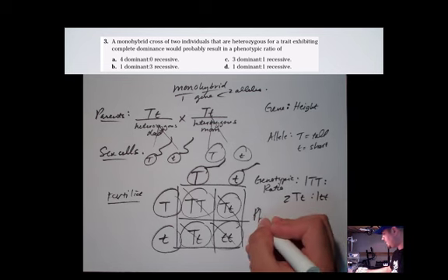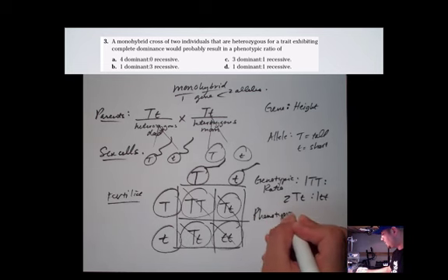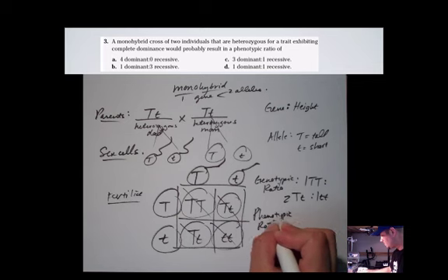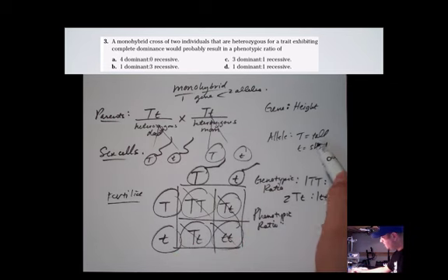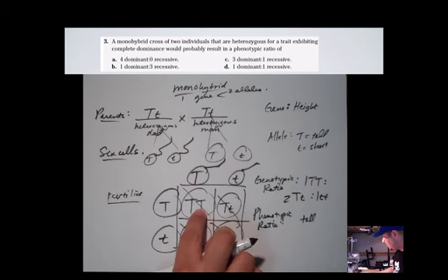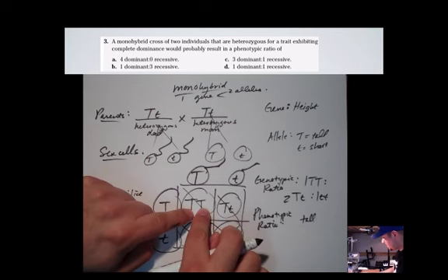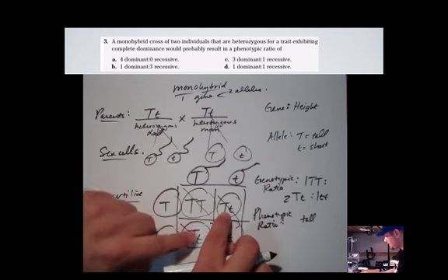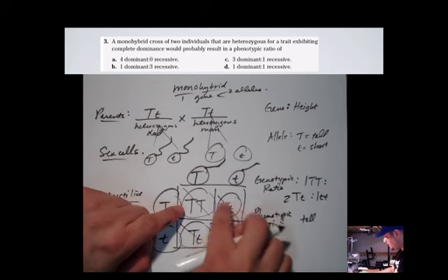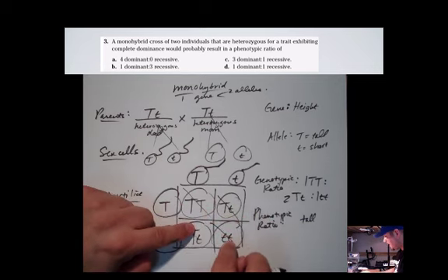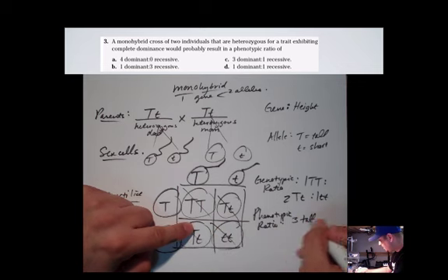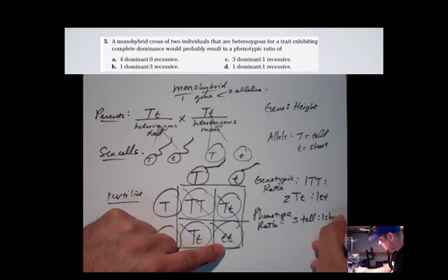little t. Alright, so then phenotypic ratio is talking about the physical appearance. So in other words, how many times a certain appearance shows up. So here, the two appearances we're talking about are tall and short. So how many are tall? Let's go back here. Big T, yes, it's tall because big T is dominant. Big T, little t, it's still tall. So these are all tall. There's 3, not that one, that one's short. So there's 3 tall to 1 short.